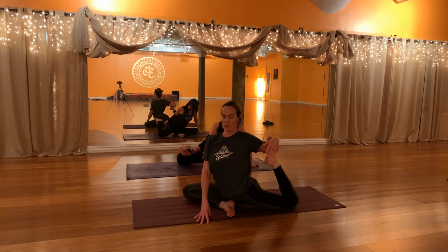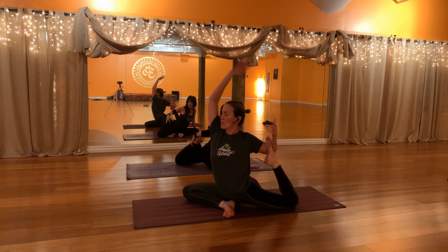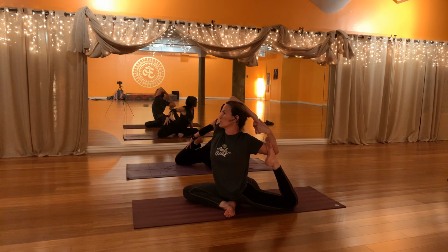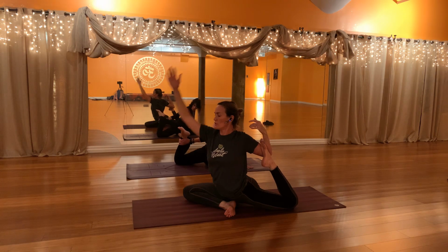Relax the shoulders. Another option is to extend that right arm up. Bend the elbow, grab hold of the fingers, the hands, the wrist, whatever you can. Then maybe turn the chest towards the front of the mat. Relax the shoulders, lift the heart. Good. When you're ready to release, release the bind if you took one.